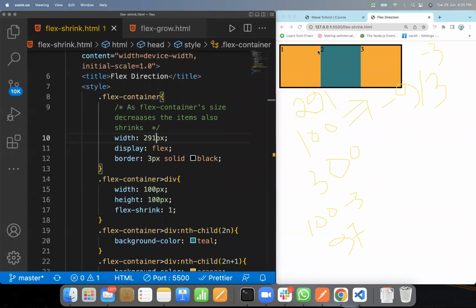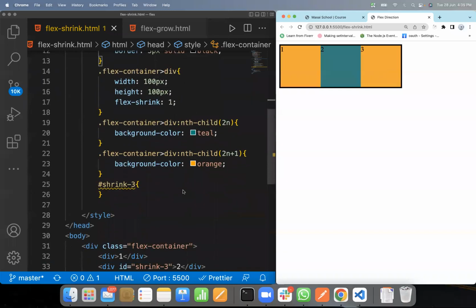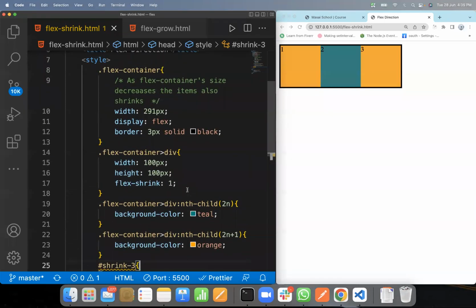So this is how flex shrink works. It is just opposite to flex grow. If there is any extra space, flex grow makes the width bigger. If there is lesser space, flex shrink will make the space what? Smaller, right? Yeah, great.